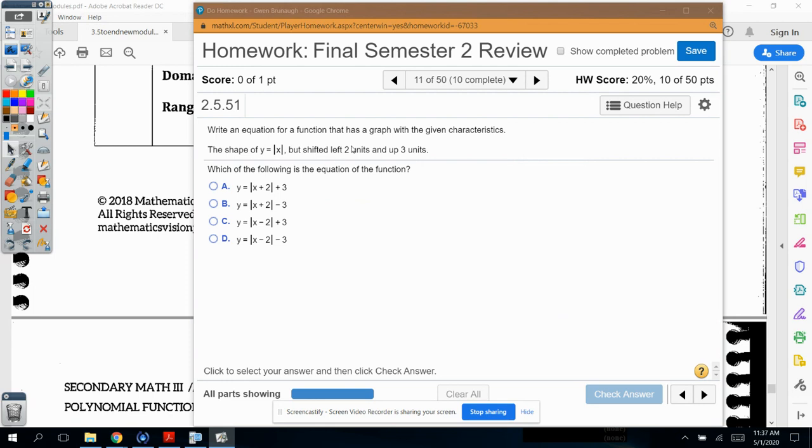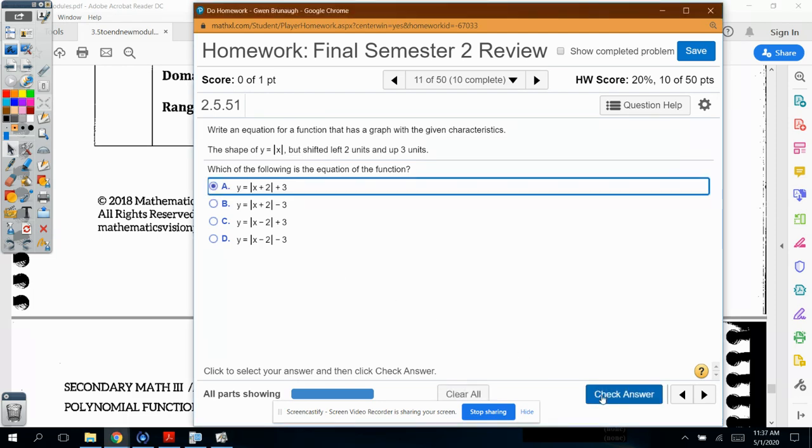Okay, so if you have an absolute value and you go left 2 and up 3, you go left or right, that's in the grouping symbols, and you change the sign, and up 3 just like you expect and keep the sign. So the up 3s are right here, so your choices are A and C. Left 3, you have to do opposite of the sign you think, so it's going to be plus 2, plus 3.